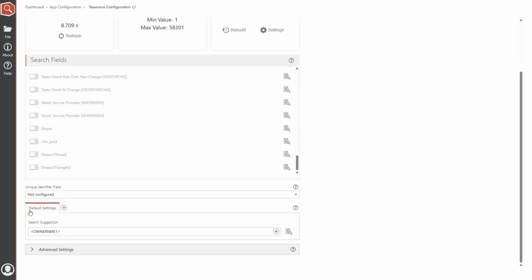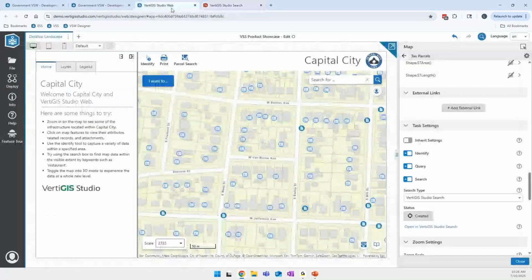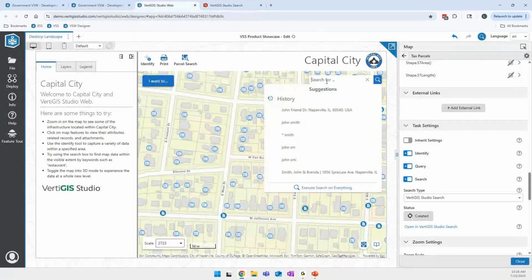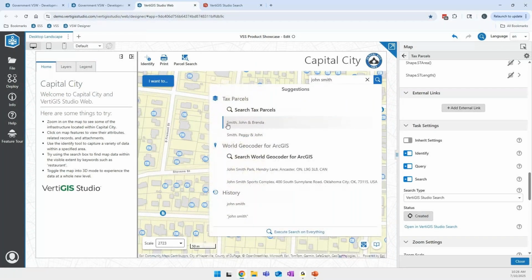But I want to draw your attention to the default settings. So within the search suggestion dropdown, it's currently showing owner name. So this is fine. If we go to our search, and I'll just highlight this here. But yeah, so it's showing our owner name.